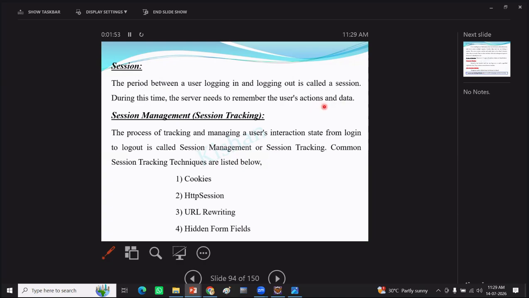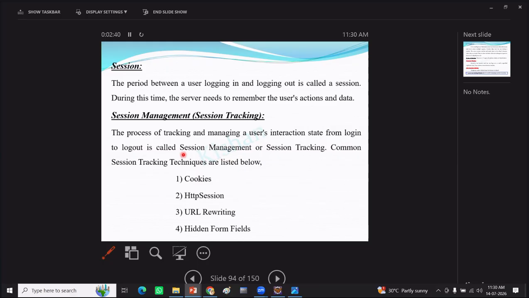Next point, the process of tracking and managing user's interaction state from login to logout is called what?